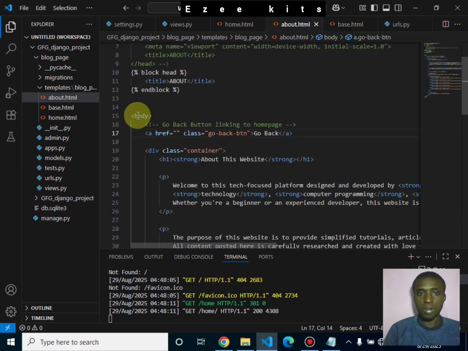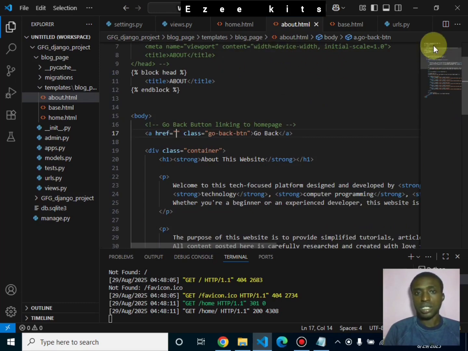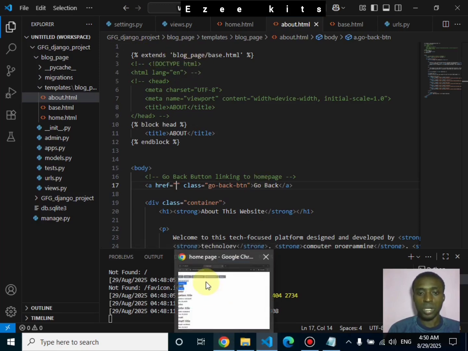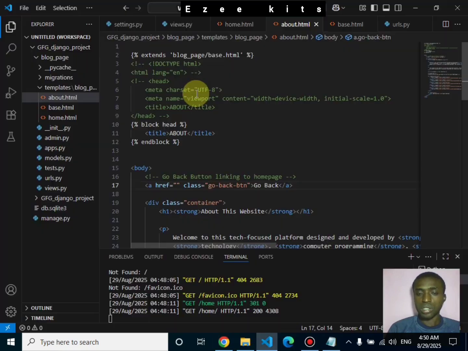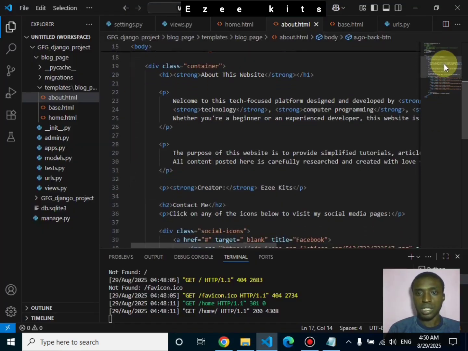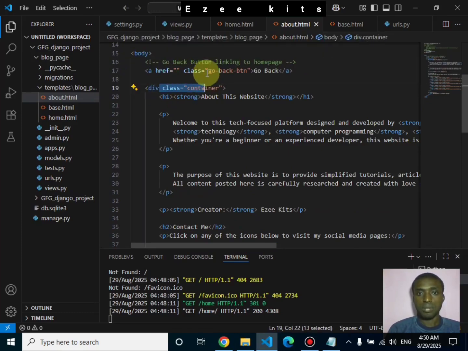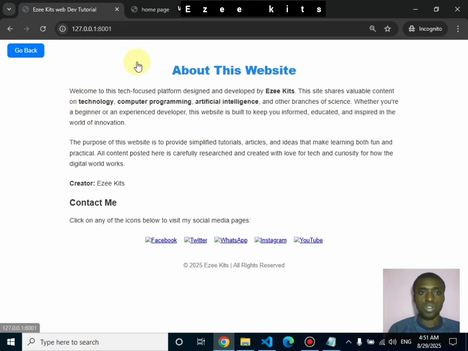You already touched on the body part. I don't need this extend block page, because if we look at what we're trying to build, a similar thing doesn't have that on top of it. So next we're going to get rid of it, but let's understand what is actually happening here. I just gave it a class container, like what we did. The go back button doesn't go anywhere as of now. We know that when you click on it, it needs to go back to our home page.